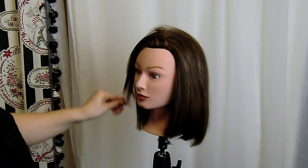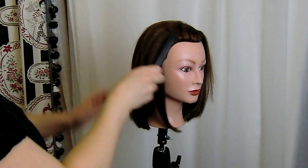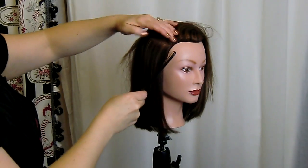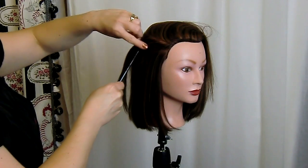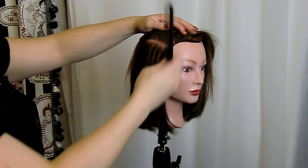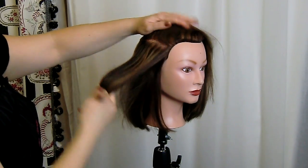And remember, it's best to tone two or fewer levels away. Two or more, you may have to fill. If you don't know what filling is, look it up in your beauty school book. And I'll do a video on that in the future as well. So here she is. I'm showing you a little low lighting I did. And you can look for that in a different video.